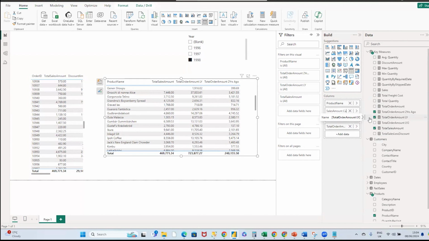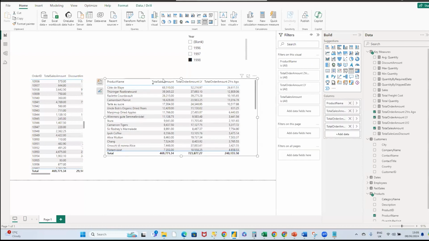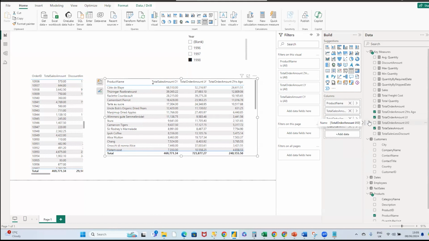Let's say current year, CY. This should change that. Did I not save it properly? Okay, I didn't save it properly. CY. Can add CY to it. And then you can see it's added that to it. CY, current year, last year. Yeah. So this current year, that's 1998.